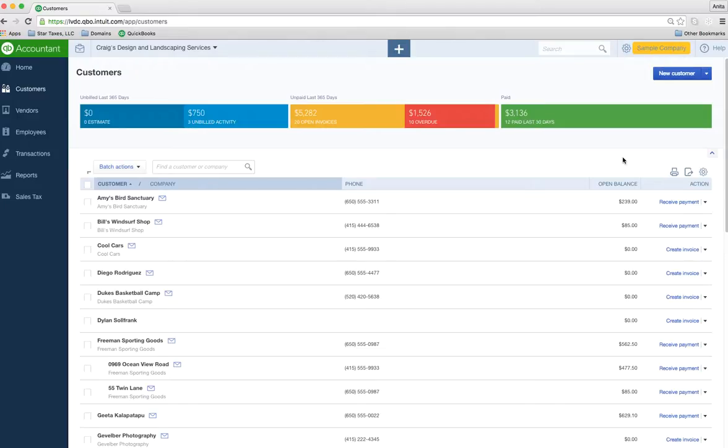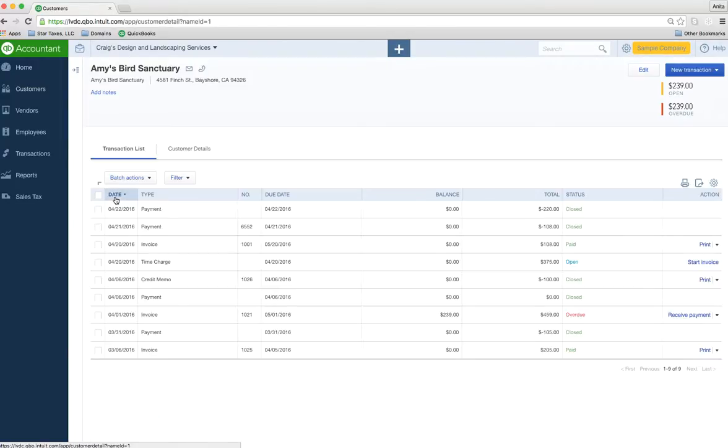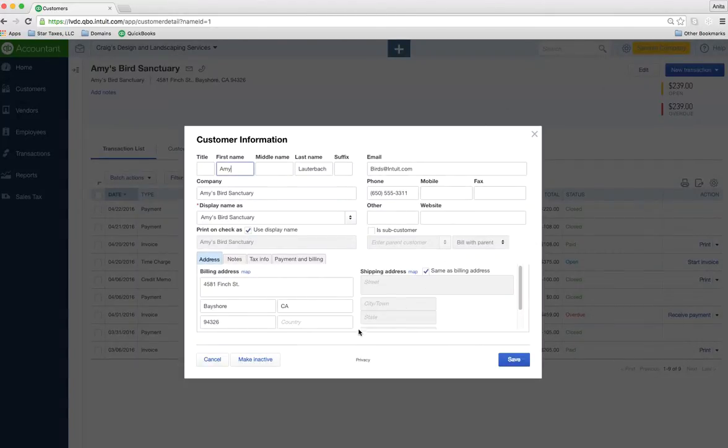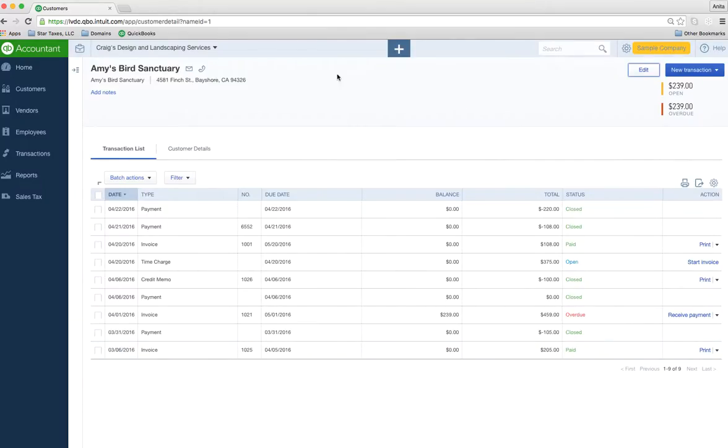Click on the customer name to view or edit the profile information. So you can edit here, or just view the information. You can see a listing of transactions or create new transactions.